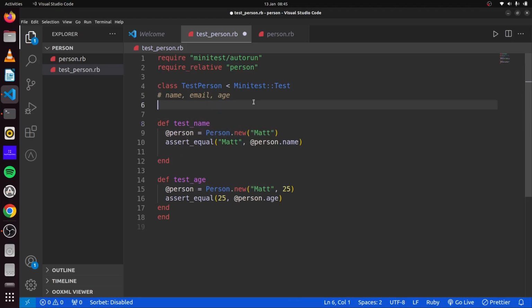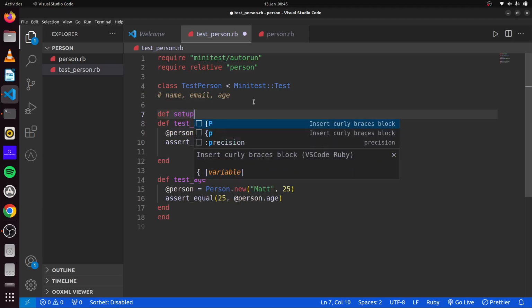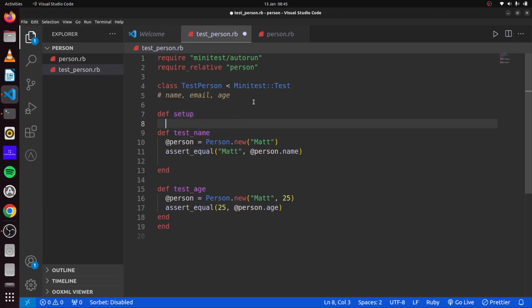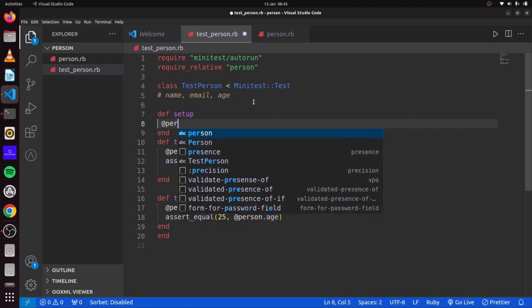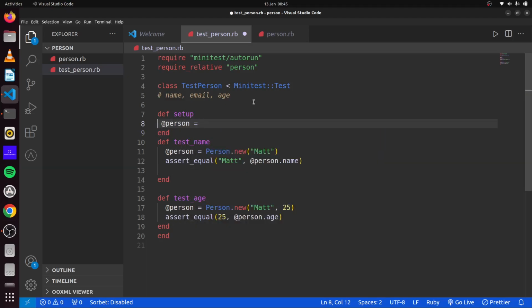So if we write def setup, here we can define our person, and we can say person = Person.new, and we set the name to Matt before, so let's use that, and we set the age to 25.